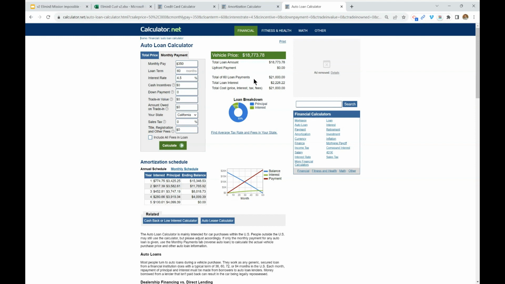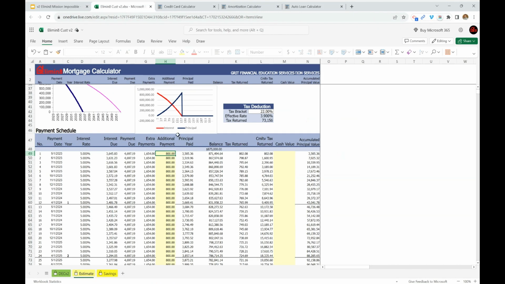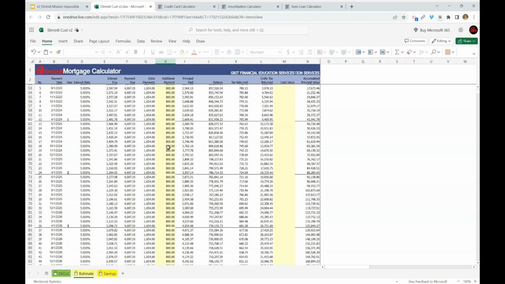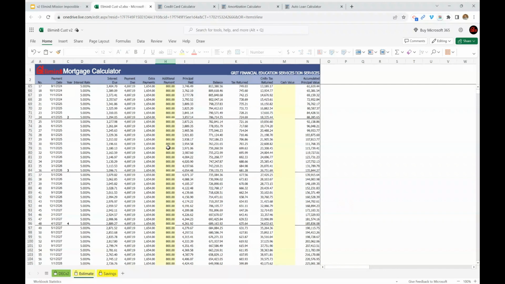So with this amount, let's say that $700 payment, two of the $350, we were going to pay that in 60 months. Okay, so there's a total of 5 years of payments, right? So what I did over here is I went to the first 5 years. You're only paying an extra additional payment of $800 a month, which is coming from the credit card because we pay it off. But we're not going to pay off your car loan. We're just going to pay it regularly for the first 5 years.